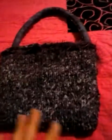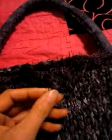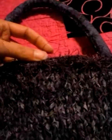My grandmother found a kit at Goodwill — it was a knit bag kit that came with everything you needed: the fur that goes on top, the handle, the lining on the inside, and fabric strips that you crochet with instead of yarn — it was cut fabric. I think it turned out pretty good.